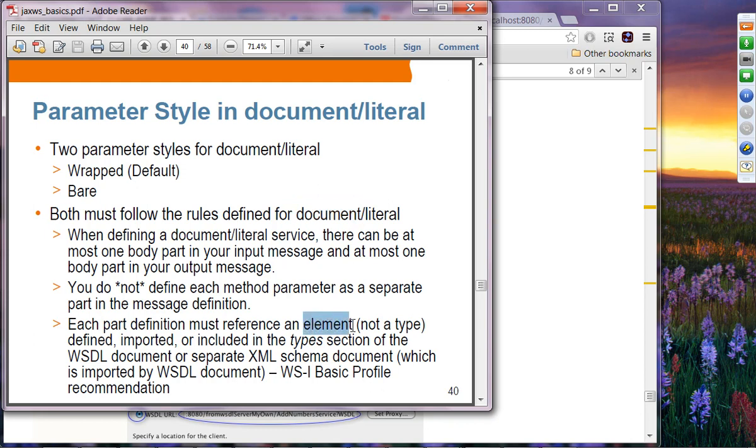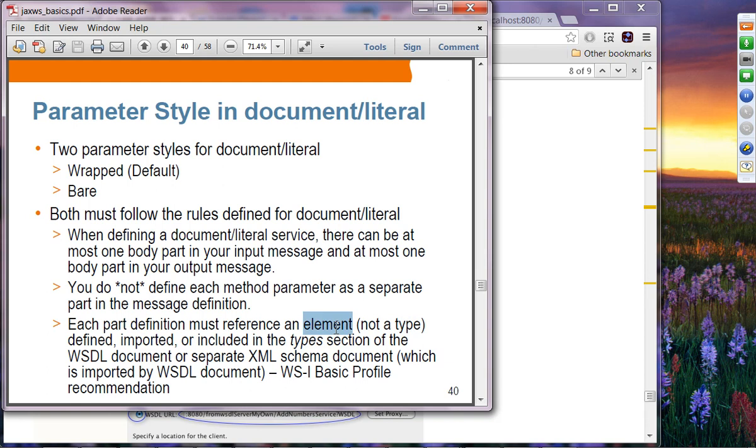This is something I mentioned once already. In your message definition, you should point to an element, not a type. What that means is that in the types element of your WSDL document, meaning the XML schema, there should be a type and there should be an element that references that type.